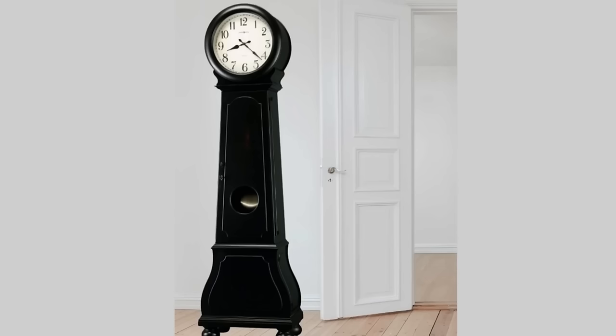I was inspired by this Howard Miller, very expensive clock. It originally retails for around $3,000 and on sale you can get it at the bargain price of $2,300, but I wanted to see if I could do it for under a hundred bucks. The first thing I did was find a clock face that really spoke to me — and I saw one in the Hobby Lobby clearance aisle for about $10, 90% off. It was a little worse for wear, but I thought we could fix it up.